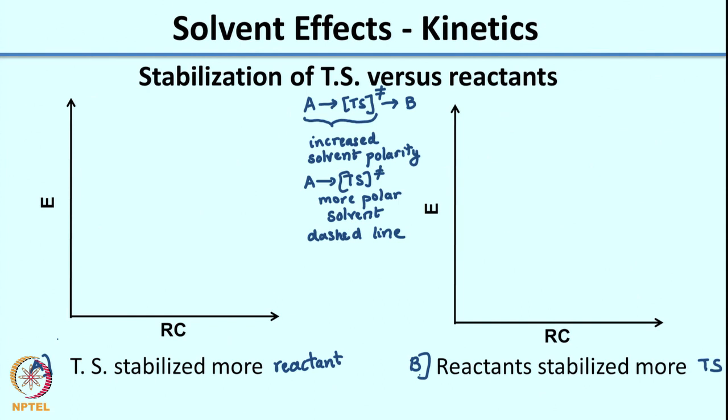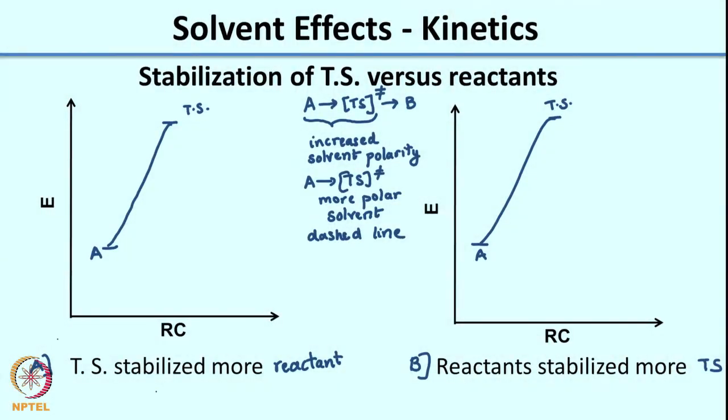So let us compare whether your answers are correct. So first case is where you have just A going to B. So you have A, let's say this is the transition state. As I said, I am not going to bother about B, so this is simple. Same thing here, it is the same reaction, let us say. Okay. So, in one case, this is hypothetical. If it were the same reaction, it would behave identically. I am just keeping it simple.